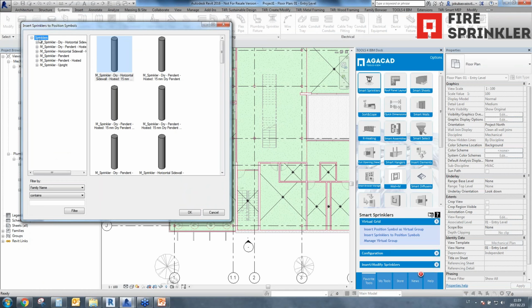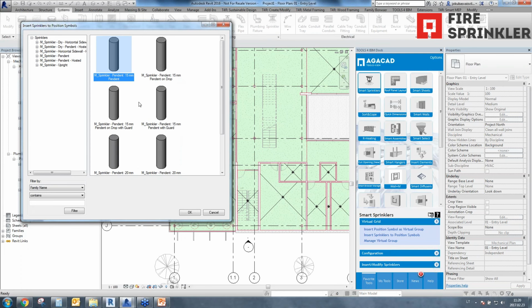Basically, you can see here only sprinklers. So it is looking at the category, and if the category is set to sprinkler, you will see all your sprinklers here. I tried working with Revit families, with my own families, with different families from different manufacturers, and all of them are working properly.